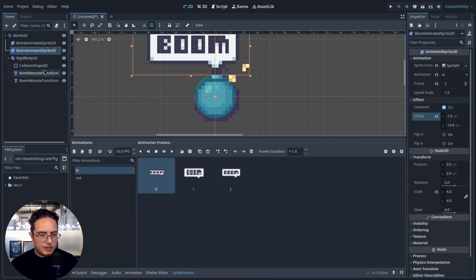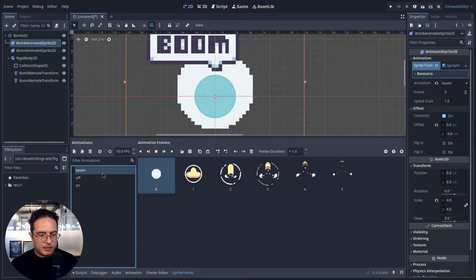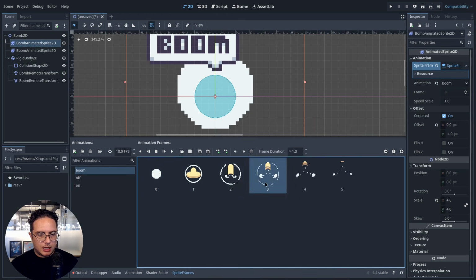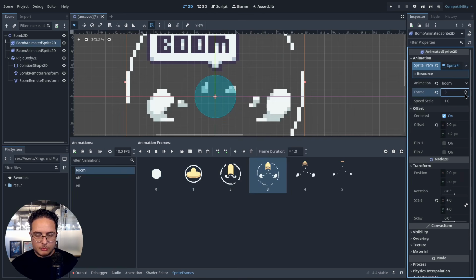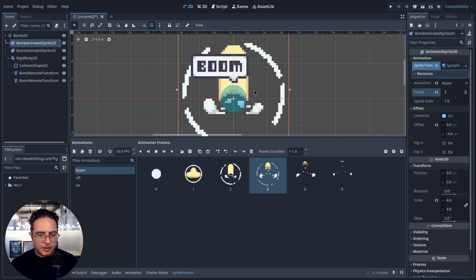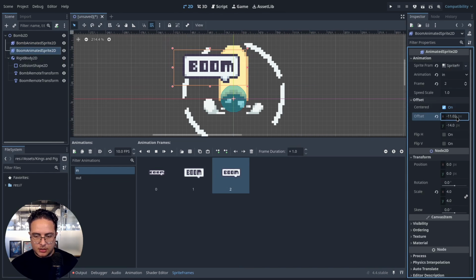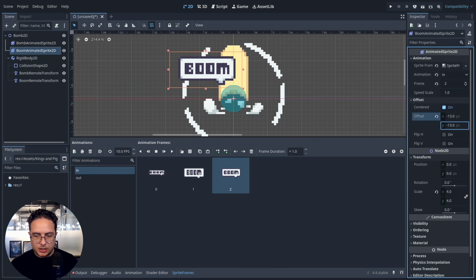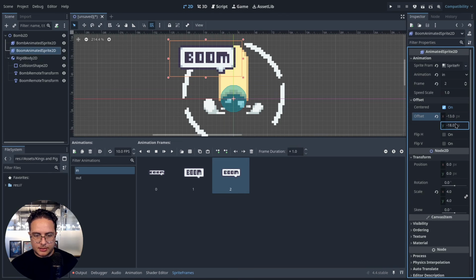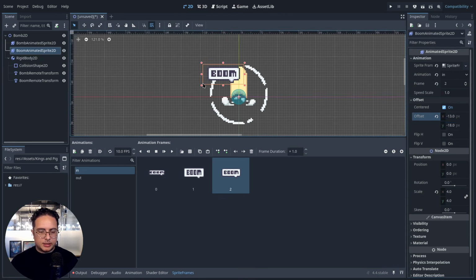So let's see if we play the animated explosion, how it will look like. So let's change the frame. Boom. Yeah, I think that we can move it a little bit to the left and upwards. So to the left here and upwards like this. So this is going to be the animation effect, right?